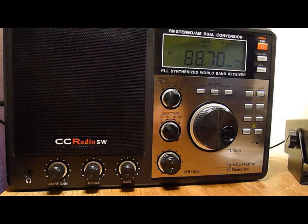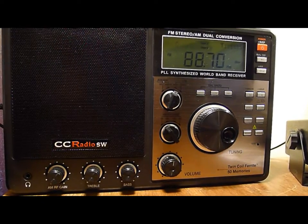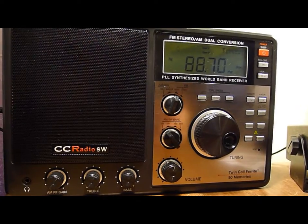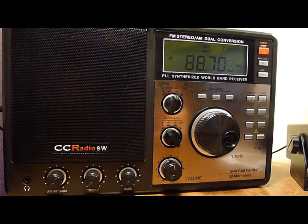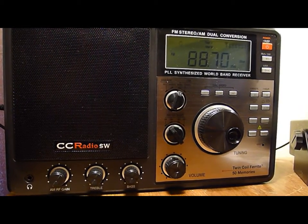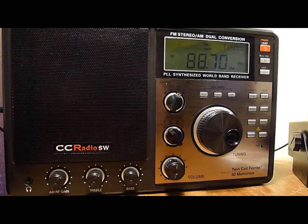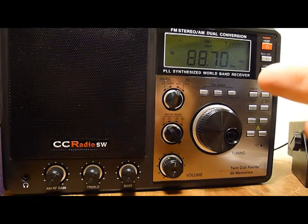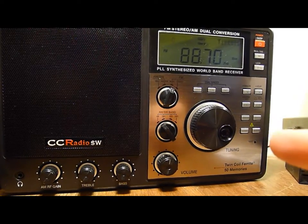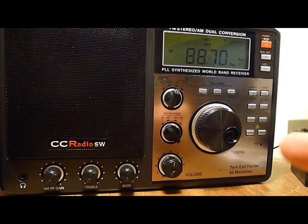A whole bunch of stations really. And the AM/FM — I've got hearing problems in both ears — that sounds fine to me on this radio. Shortwave I was surprised. On this other radio I just didn't pick up anything on the higher frequencies above 18 megahertz or whatever. But on this one I picked up CB operators on 11 meters — quite a bit of stuff.